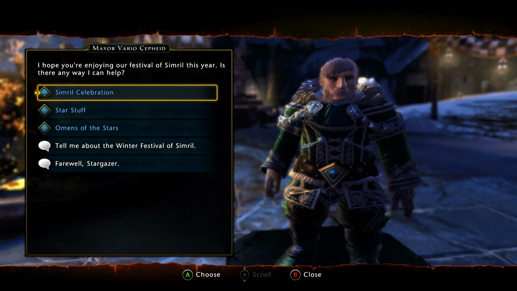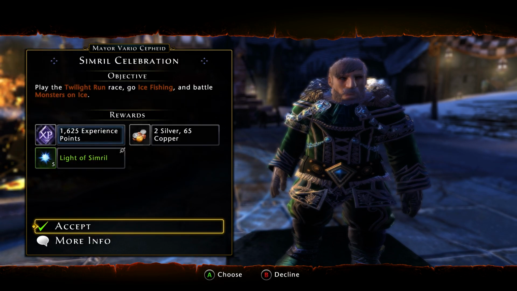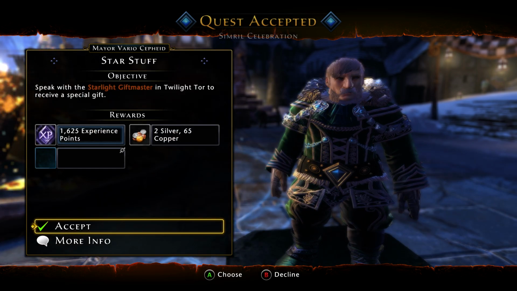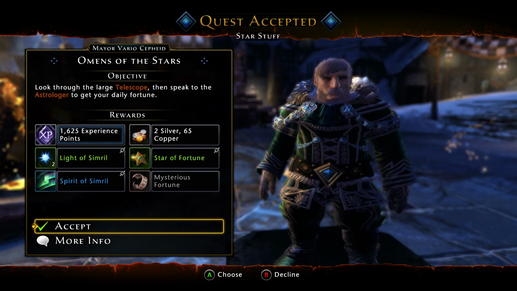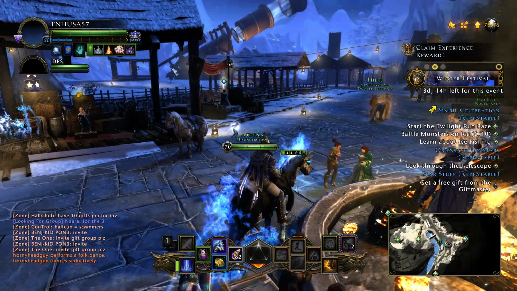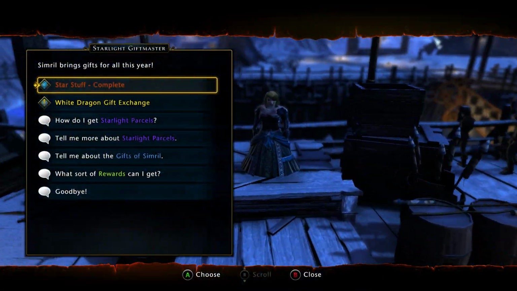Now, you're going to have 3 main quests if you are a returning player. The Simul Celebration, which is very easy to do. You're going to want to do that. You'll have Star Stuff, always going to do that, and you'll have Omens of the Stars. Now, all of these quests, or almost all of these quests, are going to give you Light of Simul, which I will show you what that does here in a second.